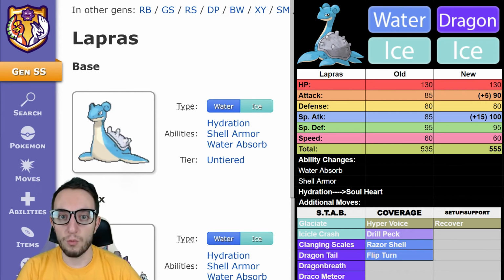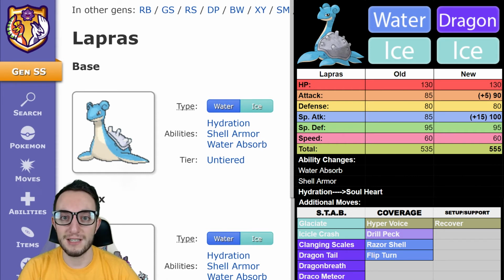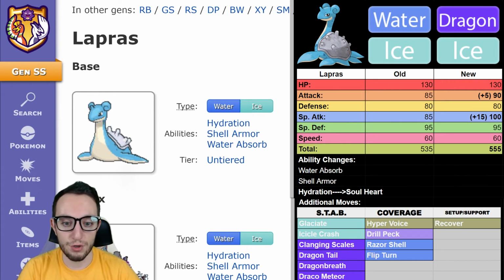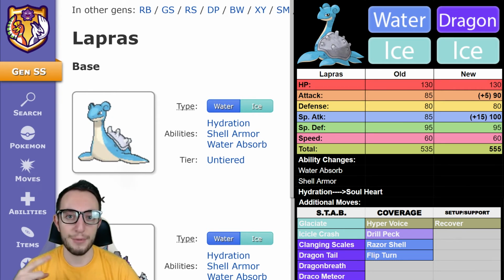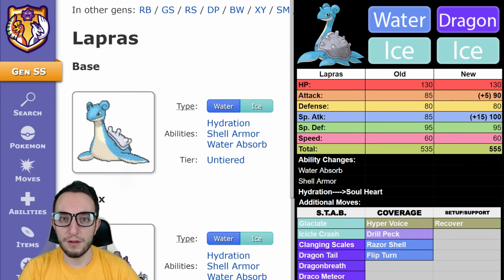You could run Lapras as a wall. A Dragon Ice type wall isn't necessarily the best defensive or especially defensive type, but it actually is pretty decent. 130 HP with 95 special defense max invested. You could take a lot of fire type moves, grass type moves, electric type moves. You can heal them off with recovery. Lapras already has access to Heal Bell. It gets access to Perish Song, a number of support options if it really, really wants to.